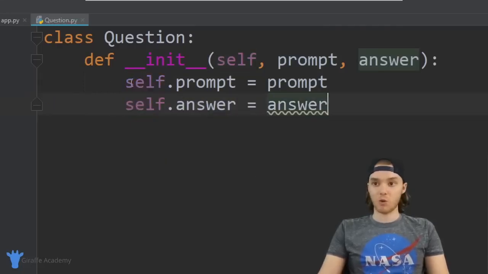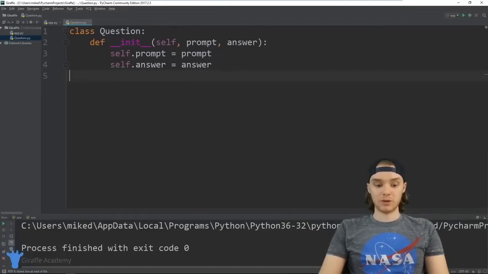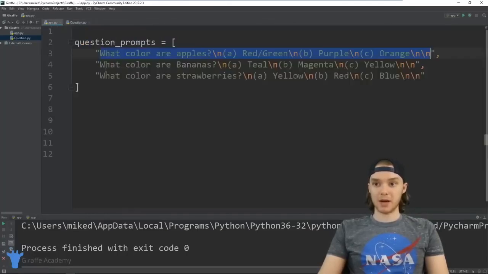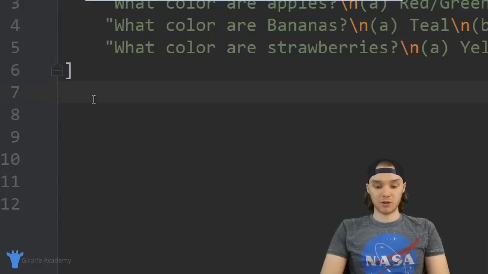So now we have a question class set up, and we can store all the information we need about a question. What I want to do now is go back over to my app.py file, and we're going to create an array of questions. I have over here these three prompts, and I'm going to create another array.